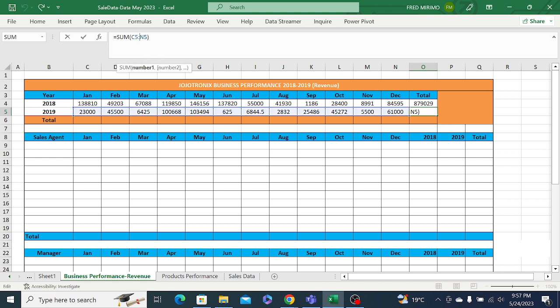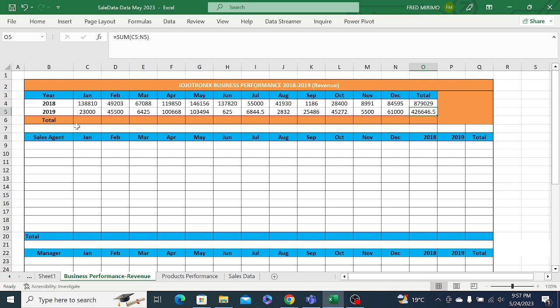So it summed all the revenue from January to December. Then just press enter. So in 2019 we generated revenue of 426,646.